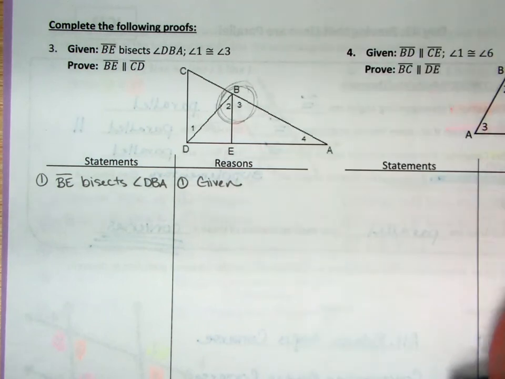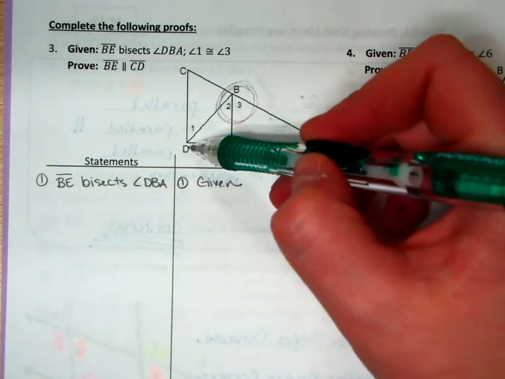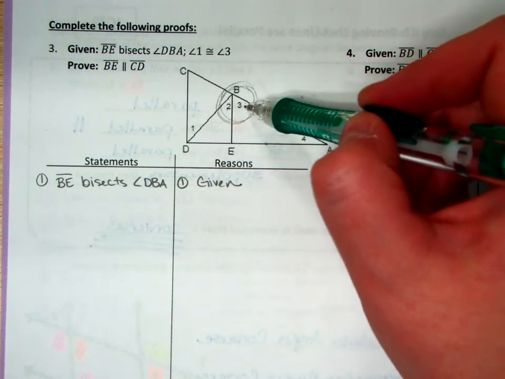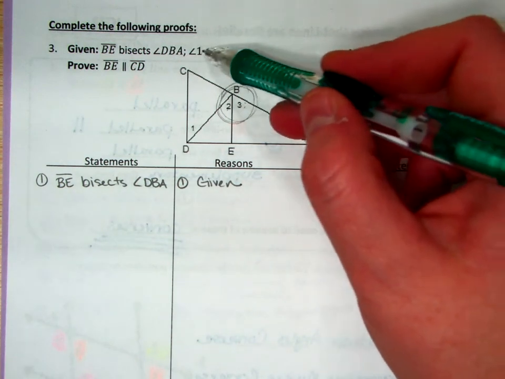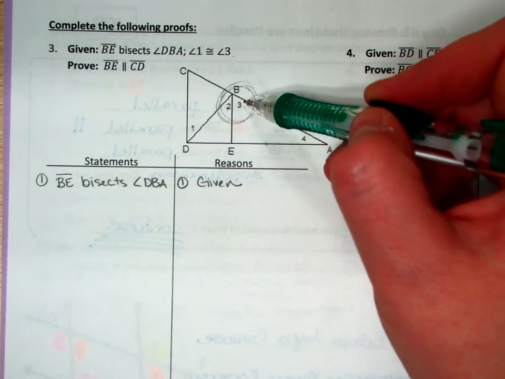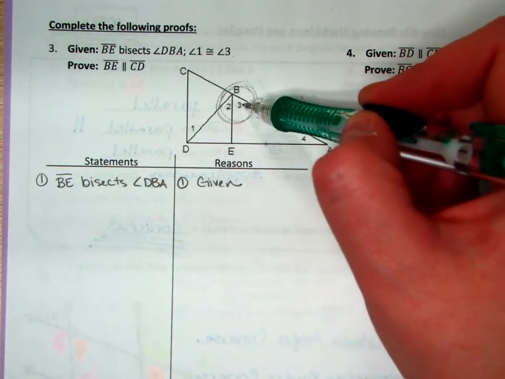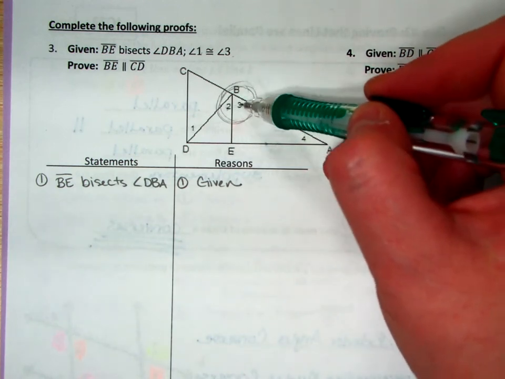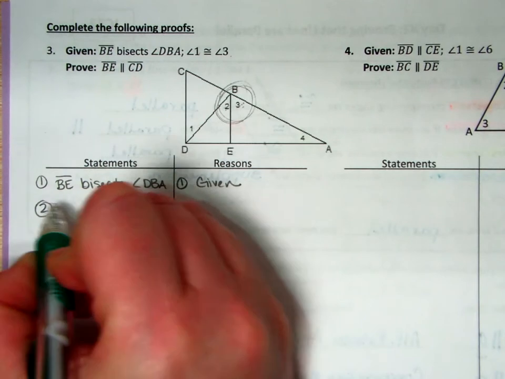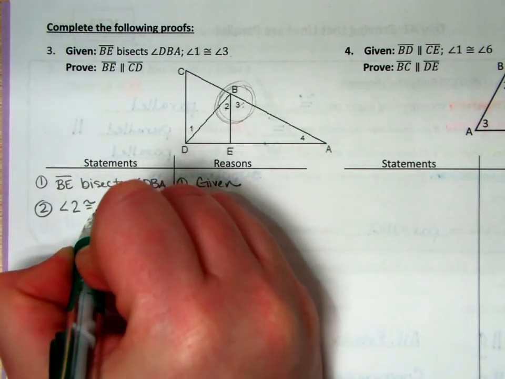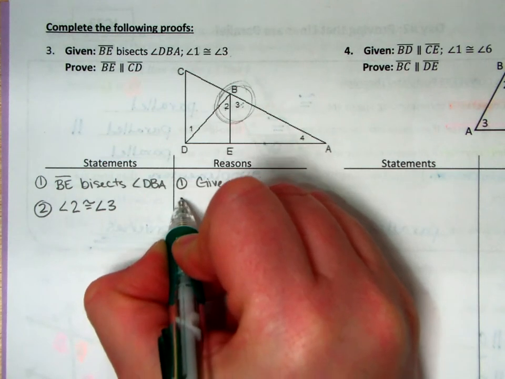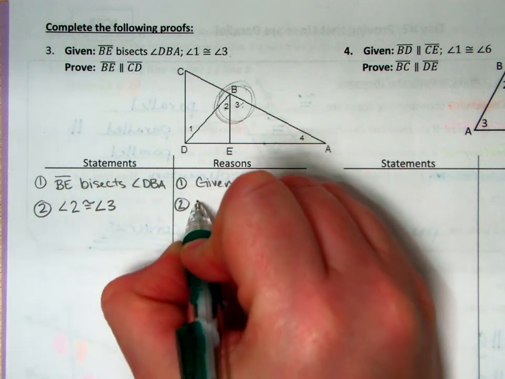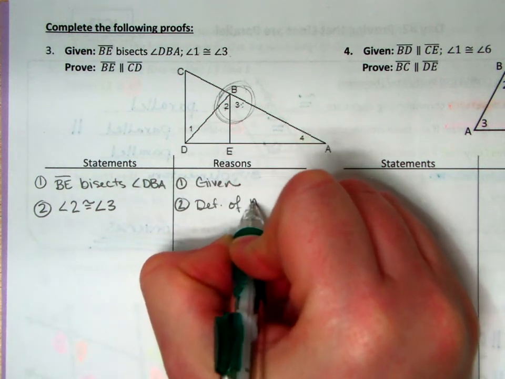You could tell me that angle DBE and angle ABE are congruent, or because there are numerical values here, you can just say that angle 2 and angle 3 are congruent. Otherwise, you're going to be crossing letters with some numbers. So if there are letters or numbers within your proof, you can state angle 2 is congruent to angle 3 and use that instead of the 3 letters, which is nice because some of you like to do that anyways. So this would be definition of angle bisector.